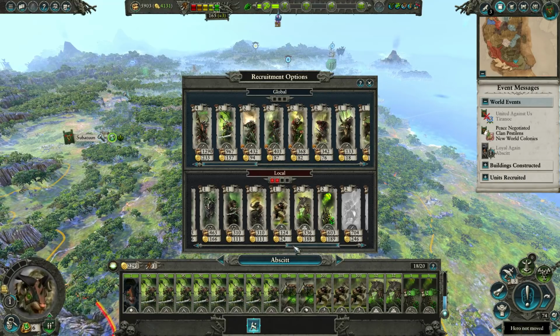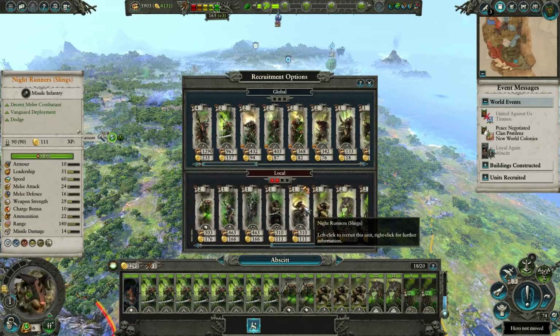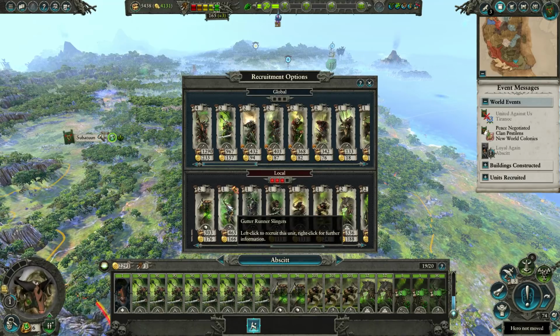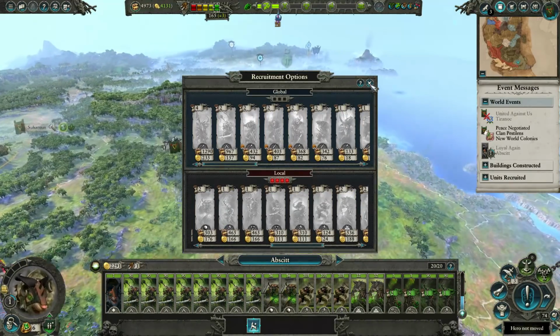Or I could just actually... You know what? I do want more advanced stuff anyway. And the Night Runner slings seem okay. Though actually the Gutter Runner slingers are pretty good. They're alright. They'll actually do a decent, competent job. They've got the Snare Net, the Stalk, the Vanguard deployment, the Dodge. Screw it. You know what? We've got the money right now. Let's just get them into production as well. So in 2 turns, we'll have the catapults on the way.